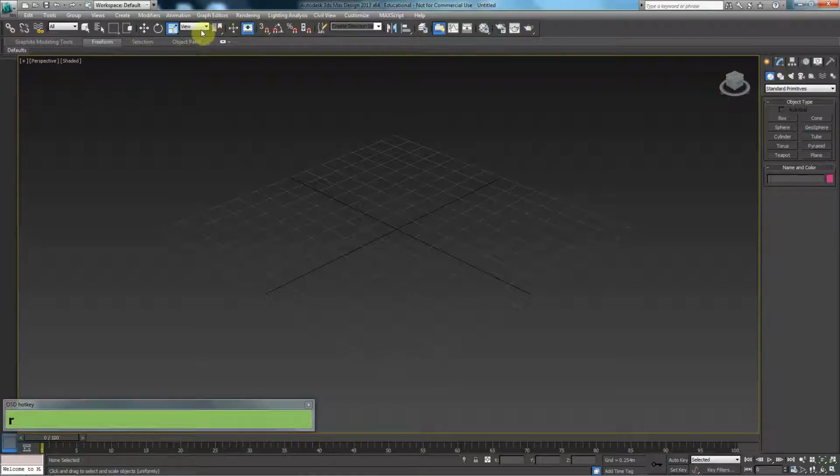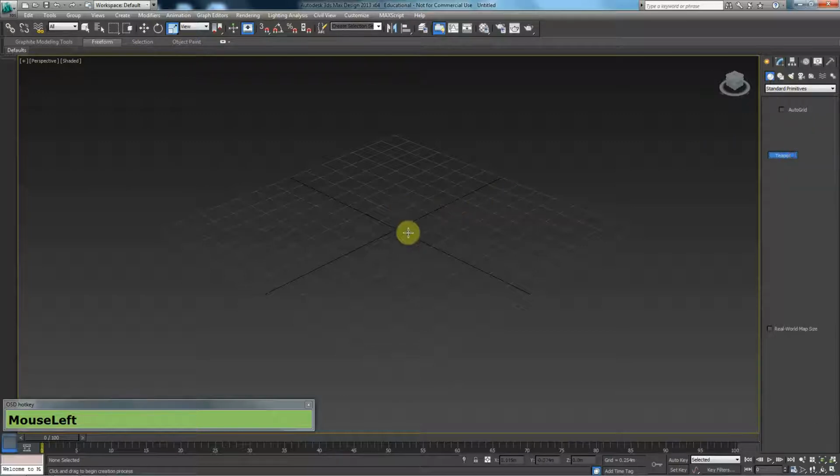When you look at the tools up here, you will realize that some of these tools have a black arrow at the bottom right corner. That means that if you click and hold on those icons, a menu will expand and it will give you other options or other methods to use that tool. You can see that over here we have a similar situation as well.